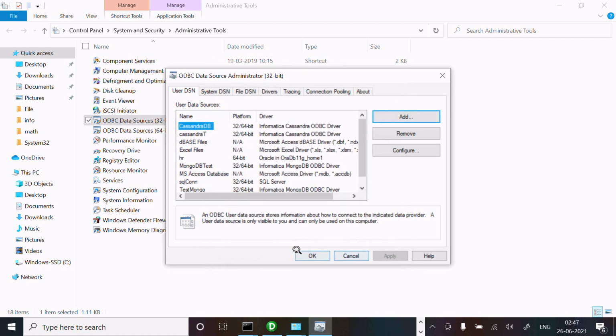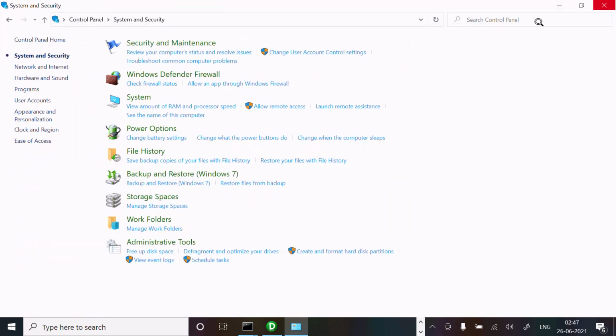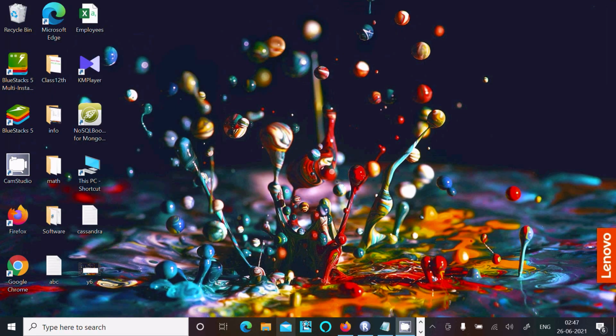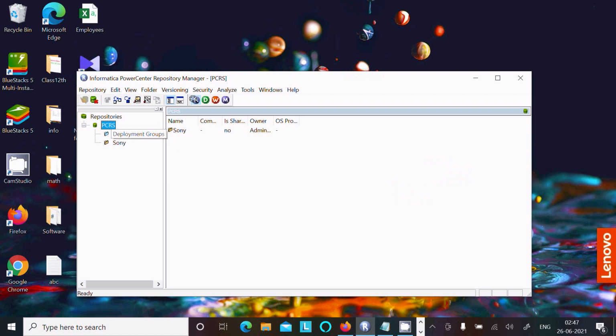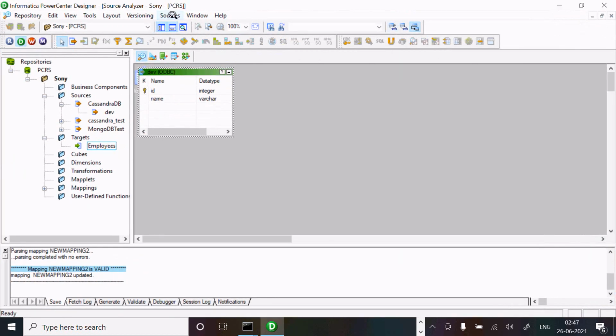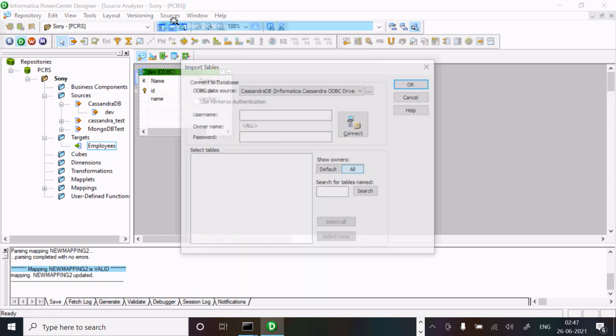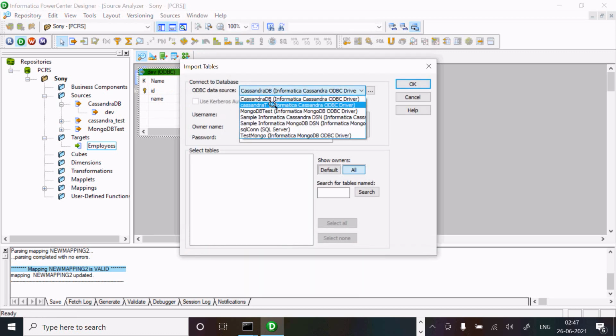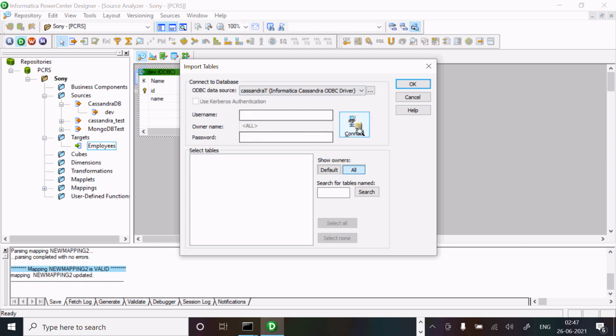Successful. Now the DSN is created. After that let's open the repository, and thereafter select the source, and here you can see Cassandra DSN has come there.